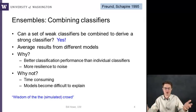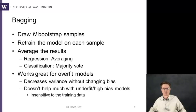Okay, so why wouldn't you do this? Well, there's two reasons. One is it's time consuming, right? Obviously, training a bunch of different classifiers is more expensive than training just one. But also, the behavior of your model becomes difficult to explain, right? When you have a whole bunch of different models all sort of voting on the answer, it's difficult to take some intuition for what logic is actually being applied. And so remember we said just like one rule was easier to understand than a big set of rules, one decision tree was easy to understand, a big set of decision trees is perhaps not. But that's not going to stop us from doing it. Okay, so the idea here is that there's this wisdom of the crowds model. Well, it works when you're talking about these digital artifacts as well, these generated models.